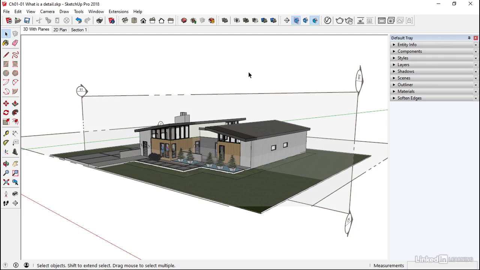Chapter 101, what is a detail? This is a biggish question for people who are new to architectural construction. They are students of architecture or architectural technology, and they get confronted constantly with this, "Oh, let's do a detail of this, let's do a detail of that." And I see nothing but confusion on the students' faces when I ask them to produce a detail of something.